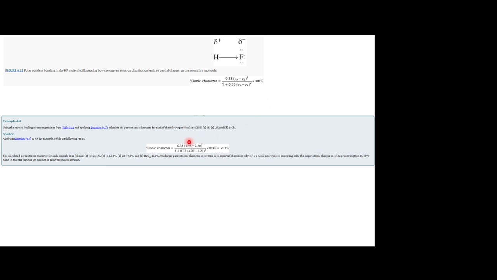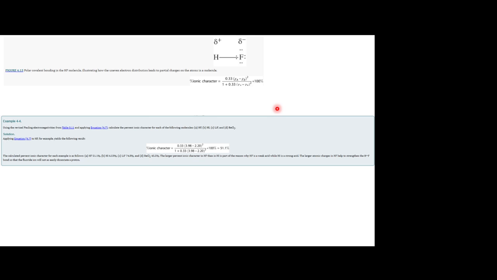Yeah, so we look up the fluorine, of course. We look up the hydrogen, which is 2.20. Probably the same numbers you've seen before. So we take 4 minus 2.20, or 2.20 minus 4, I don't care. And then we square it. We do that same number times 0.33. We keep that number aside. On the top, we put that number. On the bottom, we take 1 minus that number, right? Okay. And what do we get?